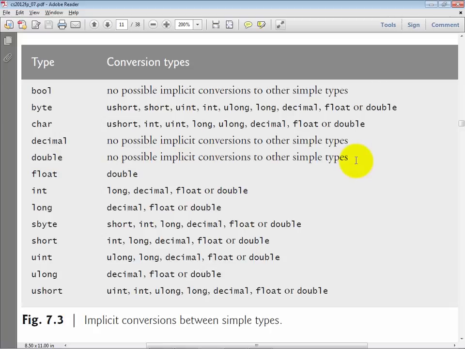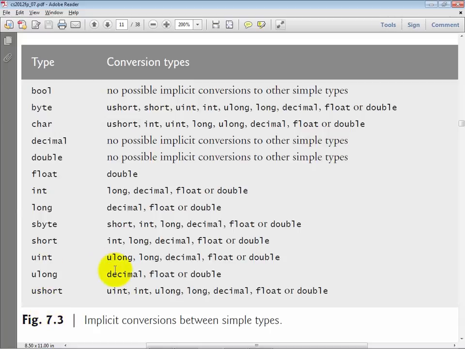So as you look at this table, for each individual line in the table, going back to our example of Math.Sqrt, square root, if I want to call the square root function, I can pass into that function a value of any type that you see here that is capable of being converted to a double value.